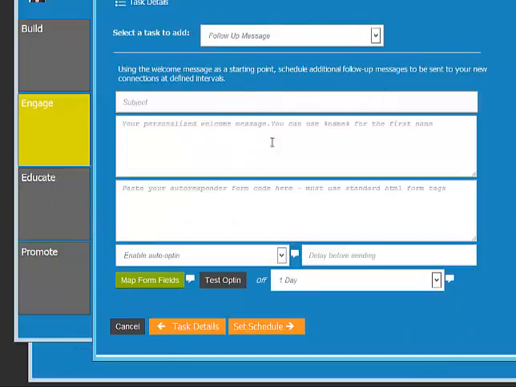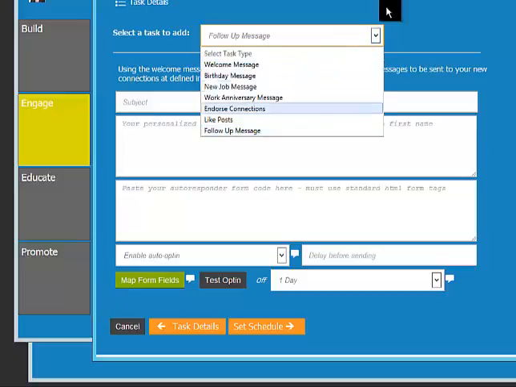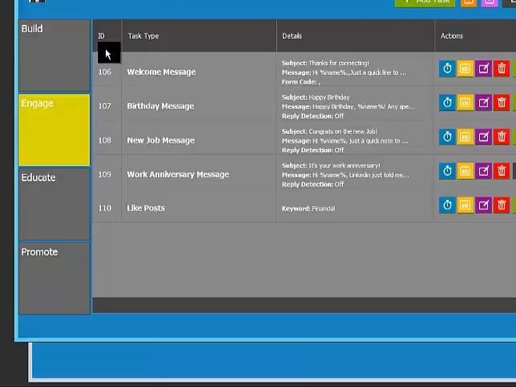So this is a very, very powerful strategy that gives a lot of touch points, delivers a lot of value, keeps you in front of your ideal prospects. So that's the nurturing or engagement tasks that are going to really get you noticed, and in a very positive way with those first level connections.